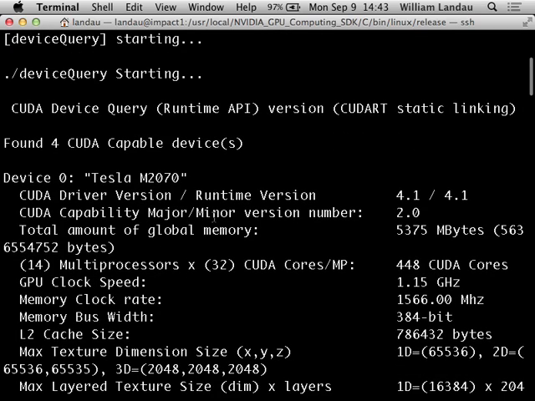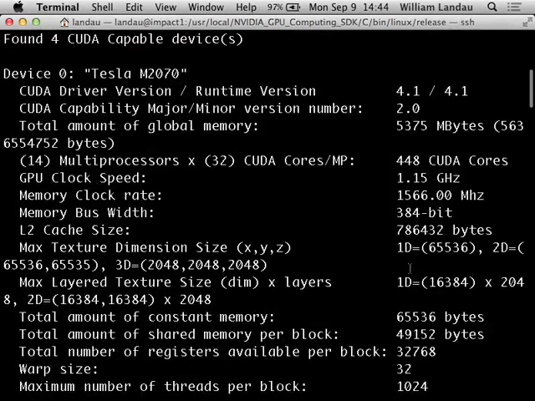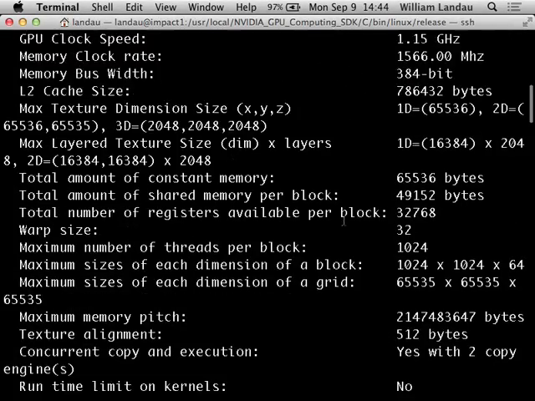It goes up to 3, so there are 4 of them. It gives you the CUDA driver version and runtime version. I thought we had CUDA 5. Apparently, Impact 2 has CUDA 5. Impact 1, I thought they had updated to CUDA 5. Apparently, they're still on 4. You have 448 cores. It gives you the clock speed, bus width, clock rate, and a whole bunch of other specs.